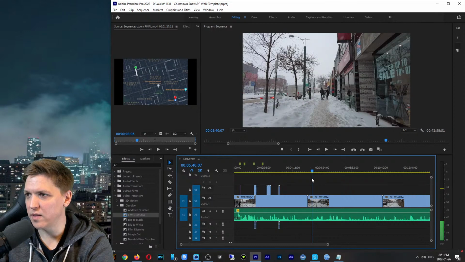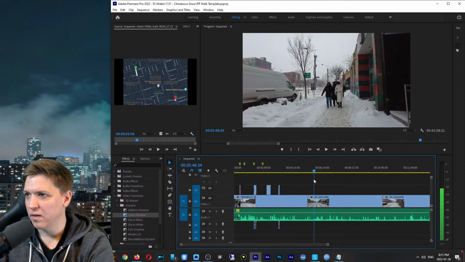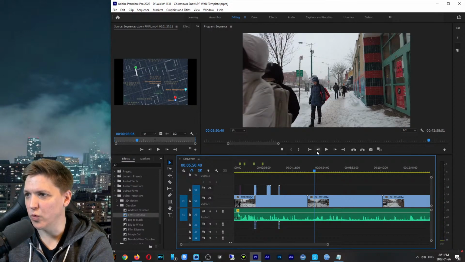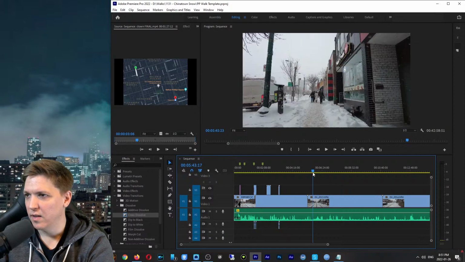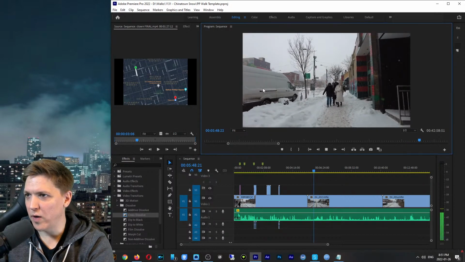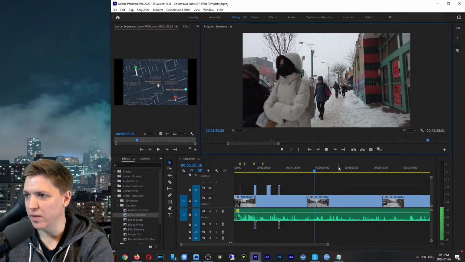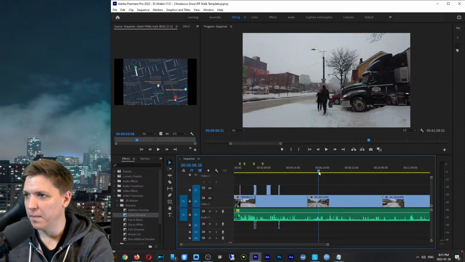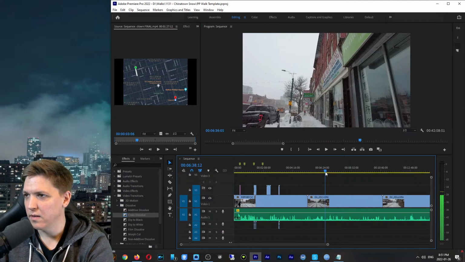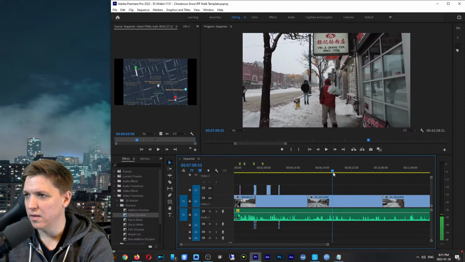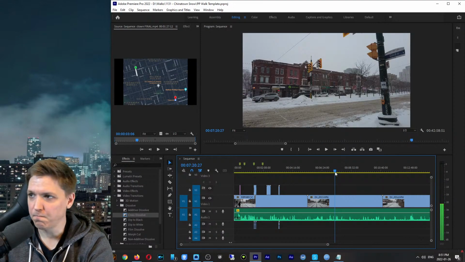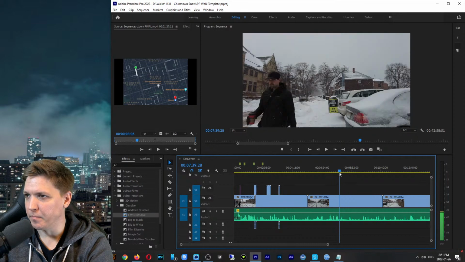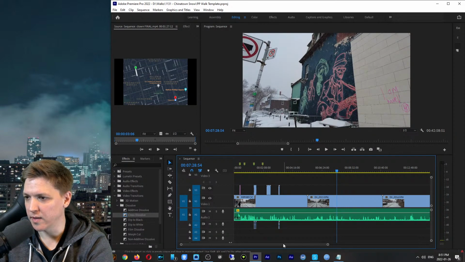Come on, just give me one snowy looking thumbnail. Oh, that van ruins that composition. If only that stupid white van weren't there. That would have been good. Damn van, ruining my thumbnail. Okay, I guess it's back to Dundas.